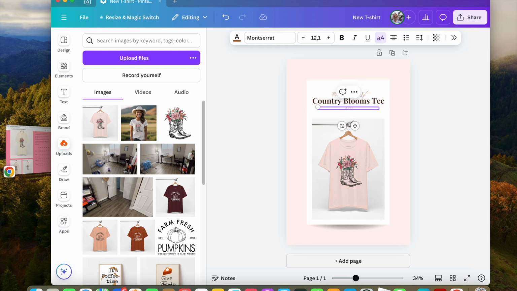Probably pop my website address in here, http gingerteas.shop, and I actually would probably make this writing a little bit bigger because it is quite small. So let's go for a little bit bigger. Play around with it a little bit.